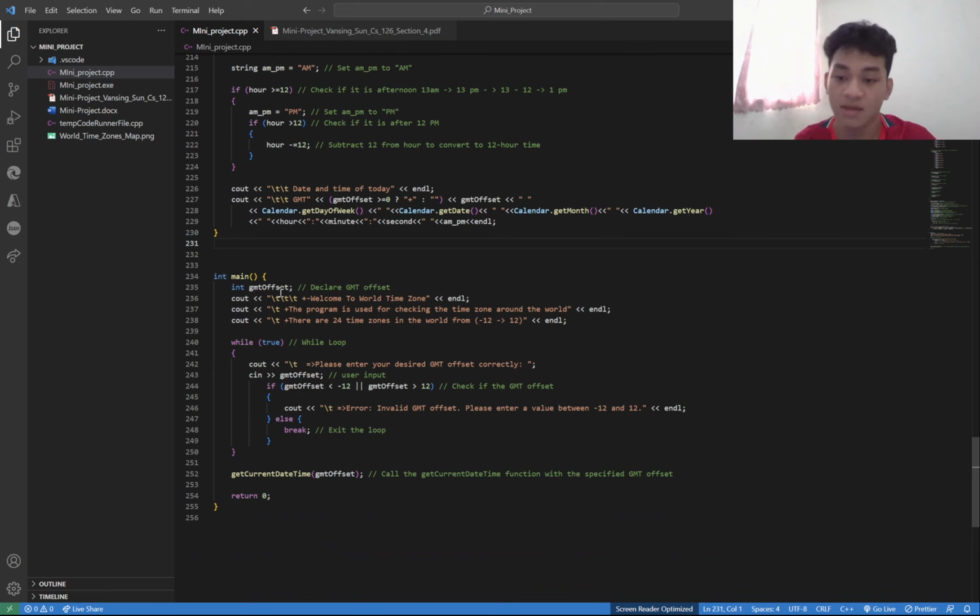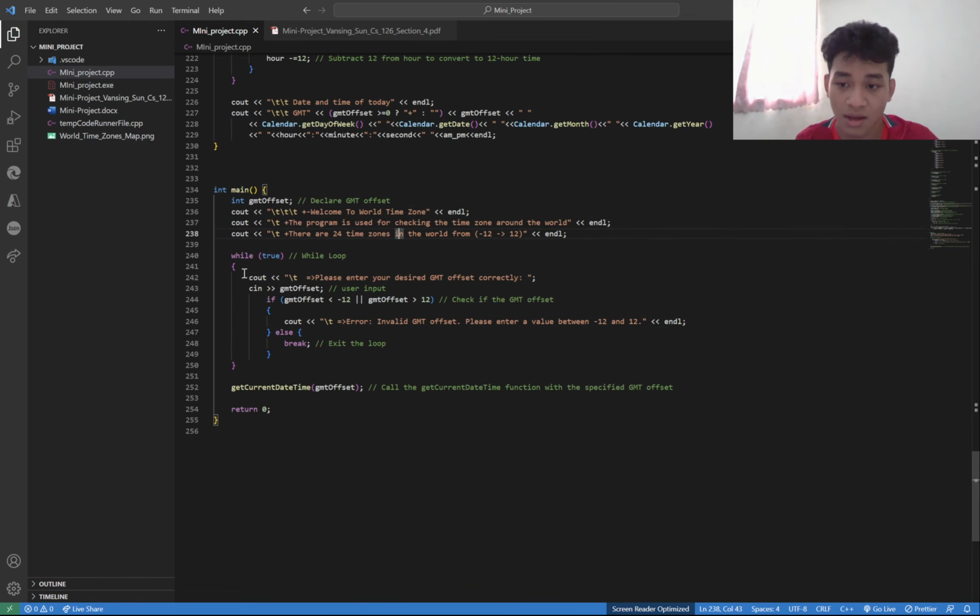And move to the integer main. In main I declare GMT offset as an integer, and this will show the display, it will show the guideline of how to use it. And this is why I use while true, because I want the user to input the desired GMT offset correctly.